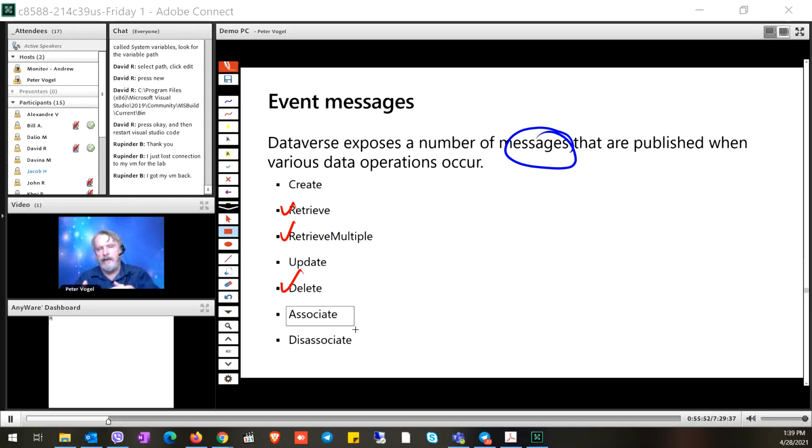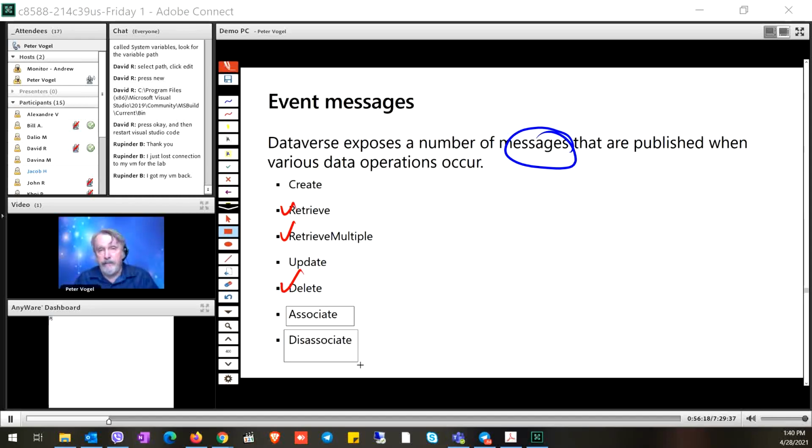Associate when you're tying a sales order to a customer, and disassociate when you say, oh, this sales order doesn't belong to any particular customer. That's probably not a good example, because probably in your organization every sales order would have to belong to a customer. But if you want to keep it around for data analysis purposes, even if that customer has gone away, that might be one thing you would do, is disassociate it from the customer and then delete the customer.